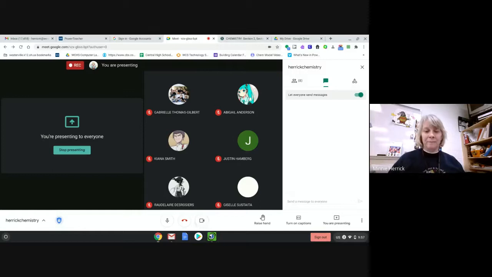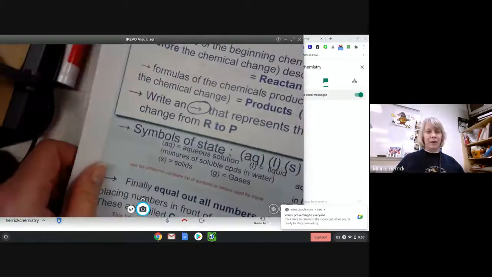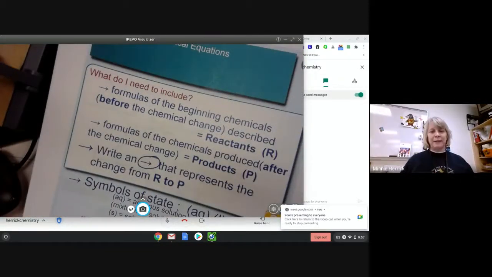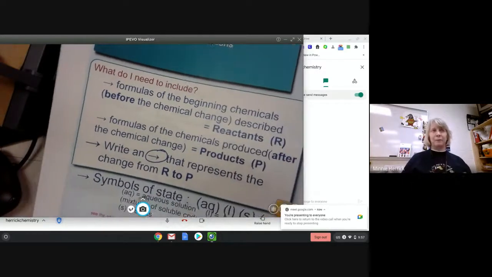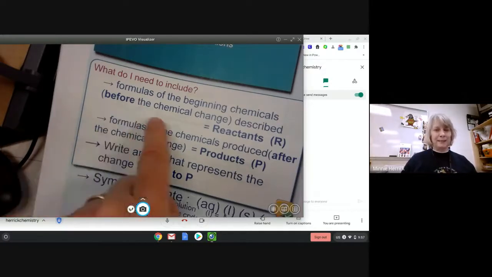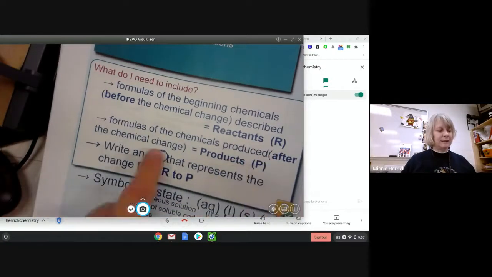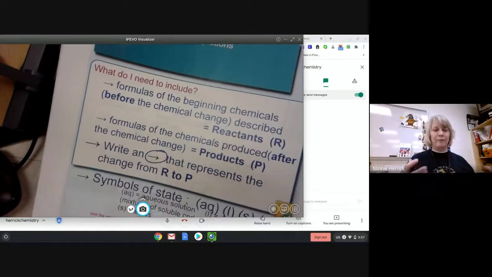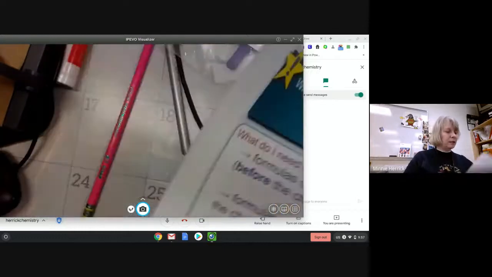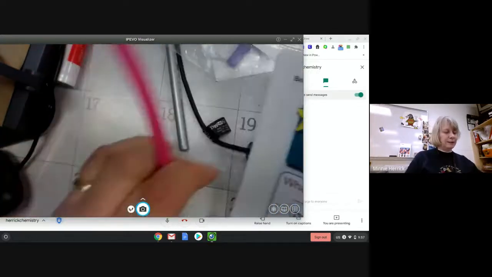But here we just filled this out, and I know on the video you might need to stop it, for you guys just watching the video, because I already went over it with the group that's here today. So I don't want to go over it too long, but basically fill this out. The reactants are before the change and the products are after the change. We're going to have an arrow in between, and we're going to have all these chemical formulas.